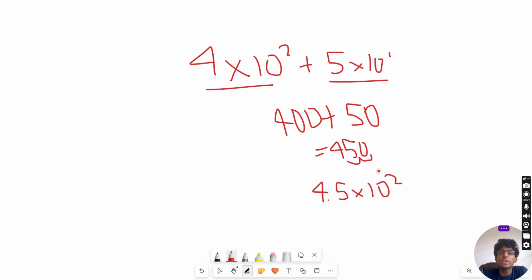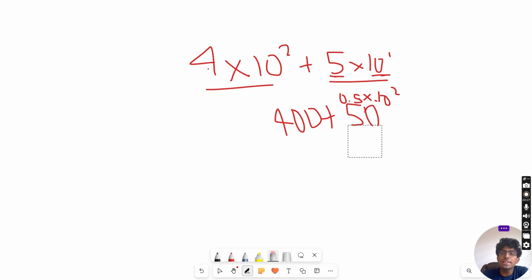So how could we do this here without having to work this out? Let's say if you have higher exponents, you'll want to convert this to the higher power. So in this case, we have 5 times 10 to the 1. This has the lower power right now. So how do we get 10 squared? If we are going to multiply this part by 10, we have to divide this part by 10. That way we're keeping it fair, right? So if we multiply this part by 10, we get 10 squared. We have to divide this part by 10 to get 0.5. So now we have 0.5 times 10 squared plus 4 times 10 squared. We can add these whole numbers to get 4.5 and keep the exponents the same.